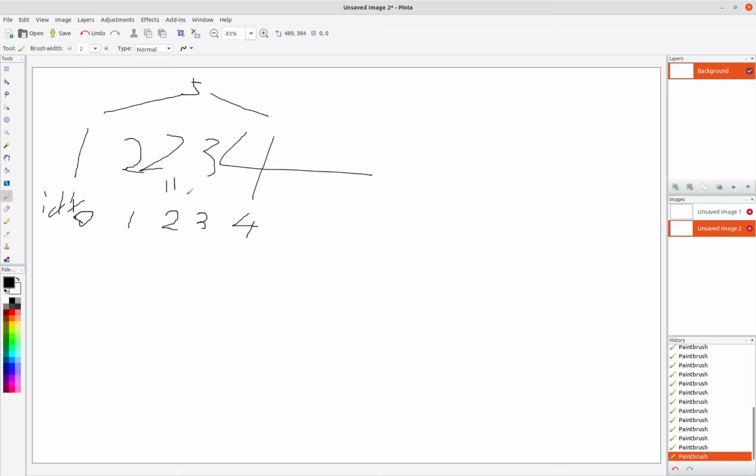Let me think. If we found that equal, we need to search ahead. I mean, if the element value is greater than the index value plus one, then... if equal, we move searching forward.